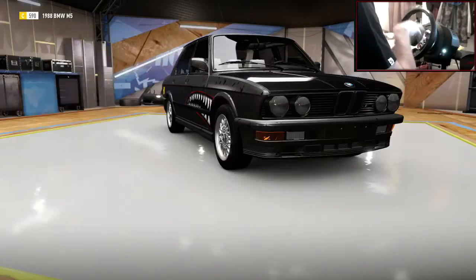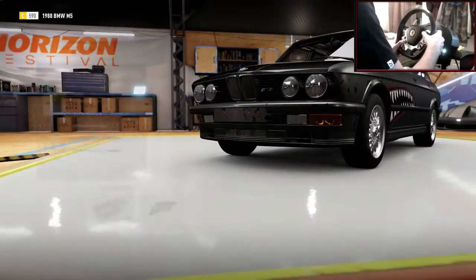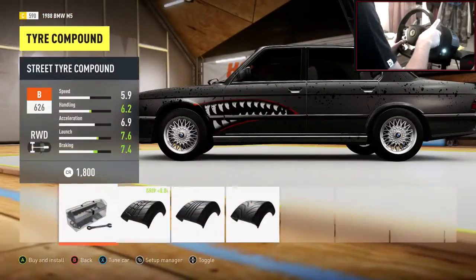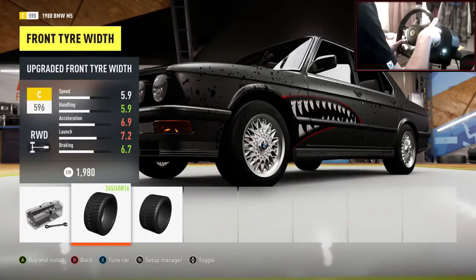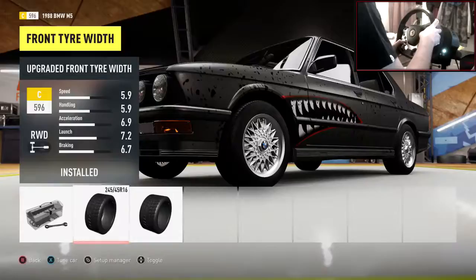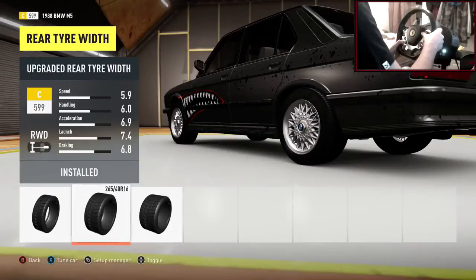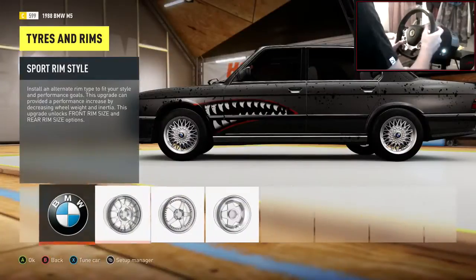Should we single turbo charge it? For now I'm going to say no, but until we can see how much power we can actually get out of this, I'll leave it open. Body kit — I'm going to leave it the same, seeing as there aren't many options. Stock tyre compound. Tyre width: I'm going 2.45s on the front. I always have this thing with BMWs where I have far too much grip, so I'm going to try and keep the tyres quite thin — 2.65s on the rear.